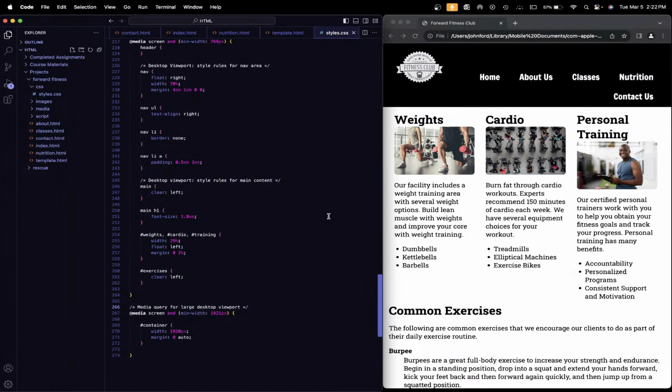Yeah, I'm looking at the figure that I have on there. It just seems like the padding to the right and to the left, I don't see that. Let me just re-verify. 1920, margin auto. Yeah, I don't see that. Oh, yeah, of course I'm not going to be able to see that because I don't have a big screen.